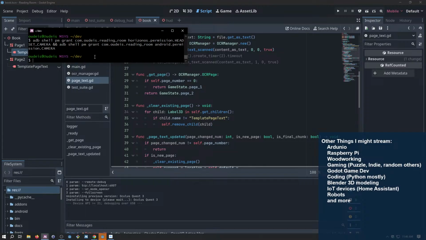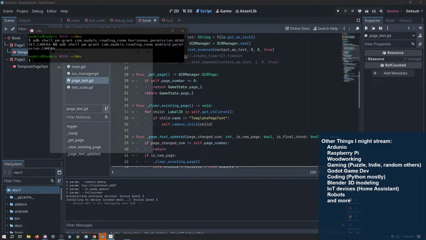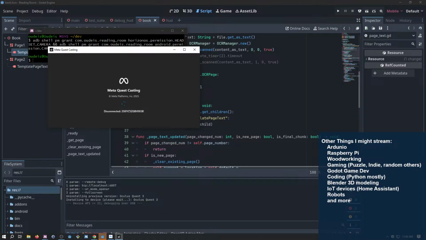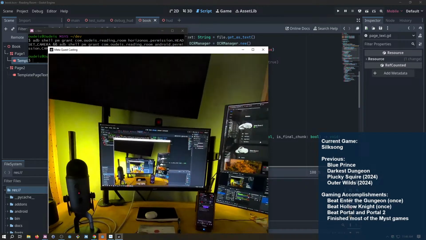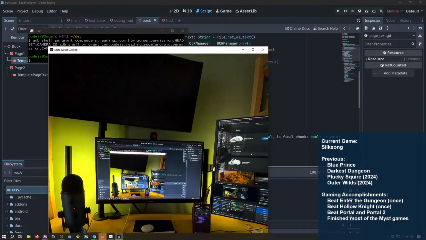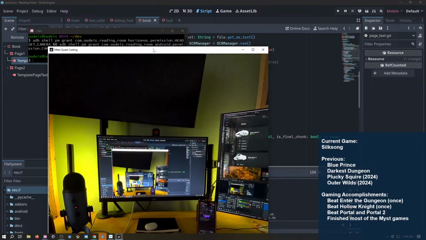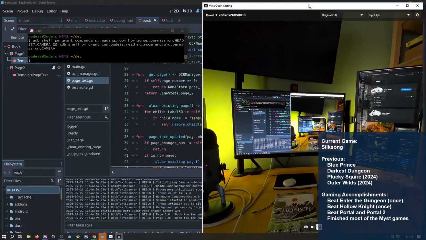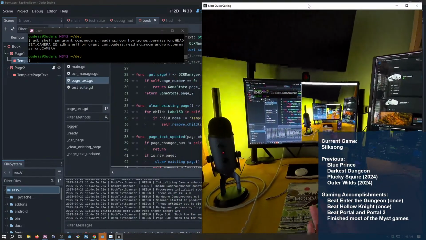All right, permissions, cast. App's still figuring out what it wants.